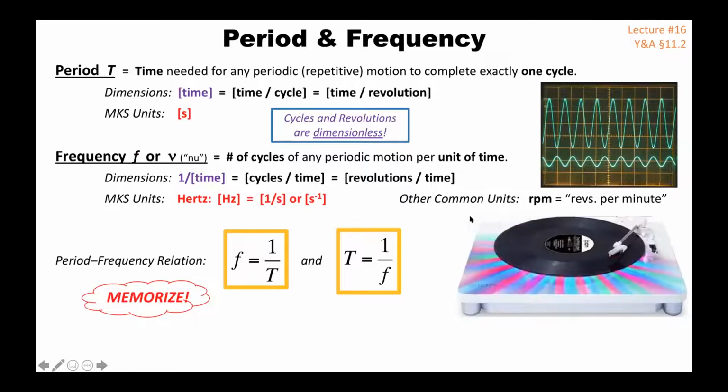Also, on the previous slide, I forgot to mention that RPMs, revolutions per minute, are a regular frequency, because regular frequencies involve cycles or revolutions per unit of time, as opposed to an angular fraction of that, like radians. So revs per minute is a way of talking about frequency. However, notice that it's not an MKS unit of frequency, it's not a hertz, because the minute is not the MKS unit of time. So to get hertz, you would take RPMs and divide by 60 to turn it into revolutions per second.